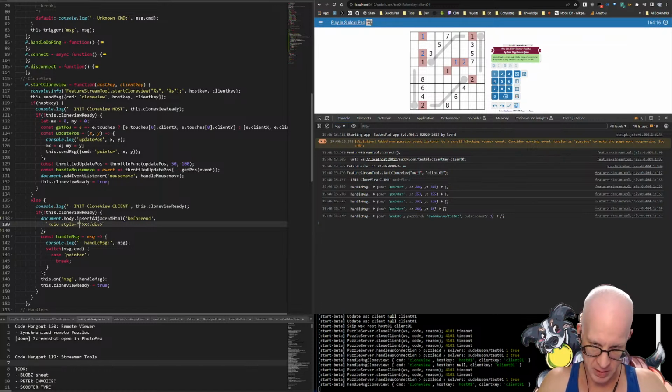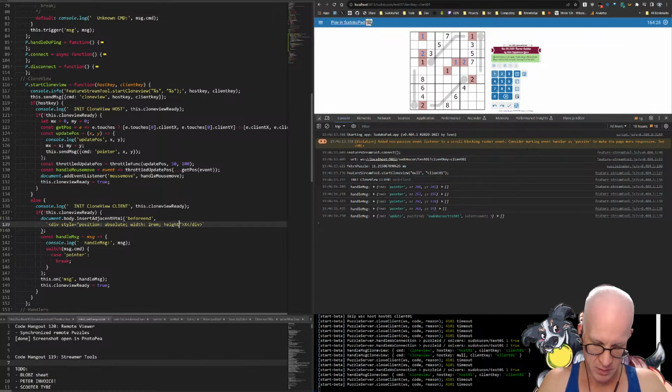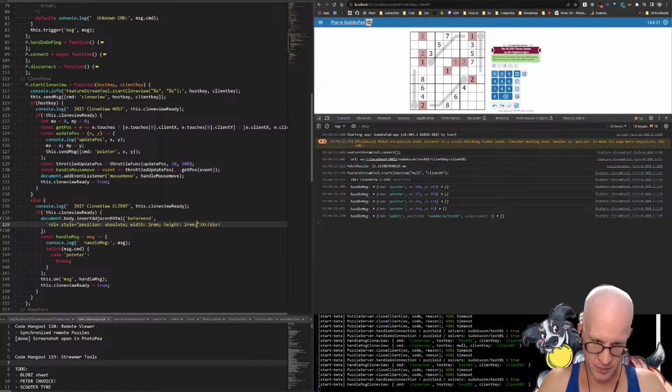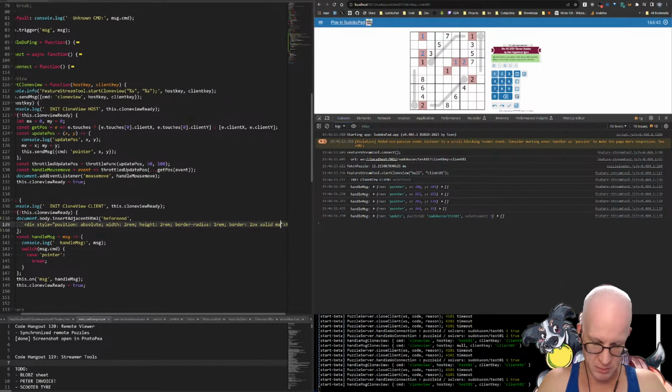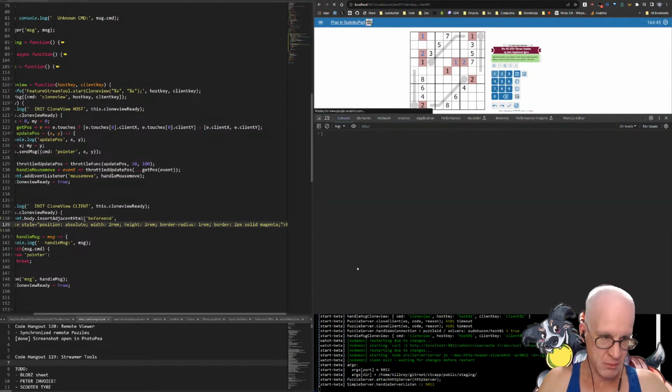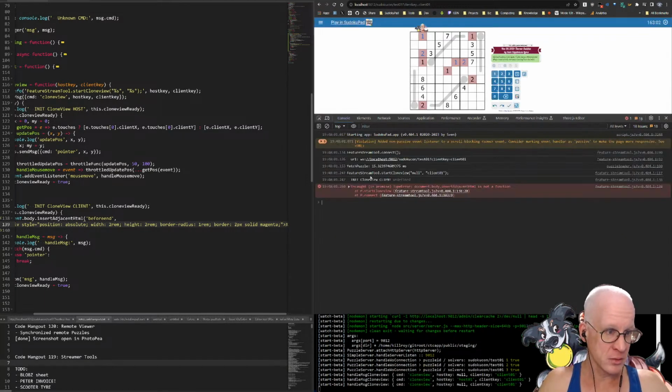We're going to make it position absolute, width 2rem, height 2rem, and we're going to make it border radius 1rem, and then border 2px solid magenta, right? And that should just put something somewhere. Insert adjacent HTML.